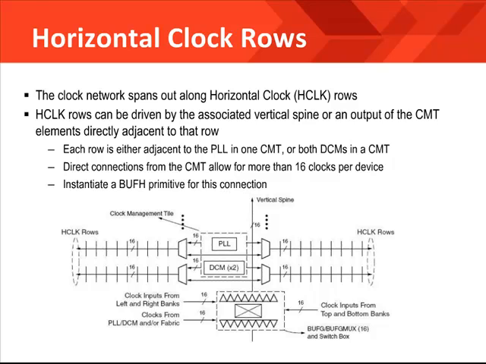At the bottom of this slide is a representation of the vertical spine inputs. As you can see, there are 48 inputs available to the vertical spine. 16 inputs from the left and right edge of the die, 16 inputs from the top and bottom edge, and 16 inputs from the CMTs and/or internally generated from the FPGA logic. In the end, understanding this is not significant, but it does show you the possible sources of clock and reset signals that you can have.